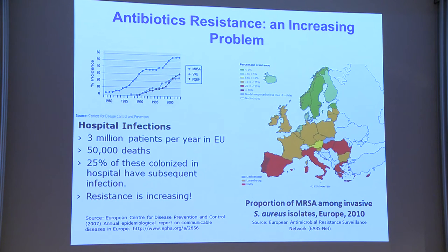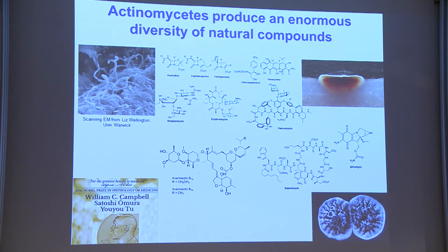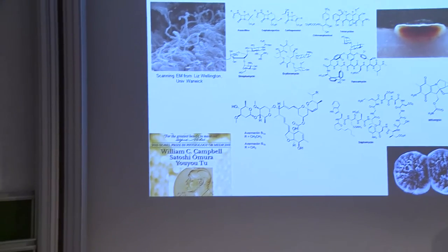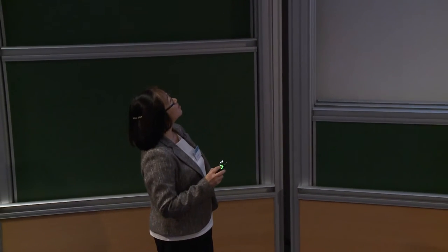So let's think about antibiotics. Who makes them? Well, actinomyces do — more than 80% of all commercial antibiotics are produced by actinomyces. Actinomyces are ground-dwelling, gram-positive soil bacteria. You can see a scanning EM picture here — this is the soil and you can see spores coming out of it.